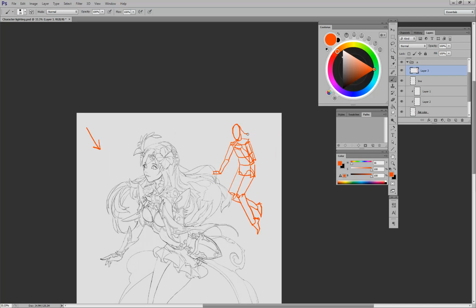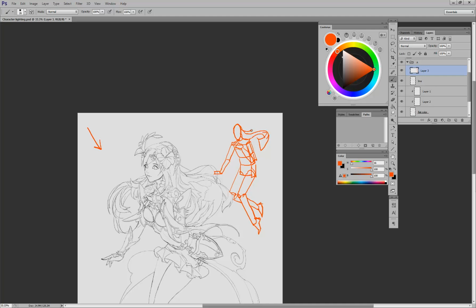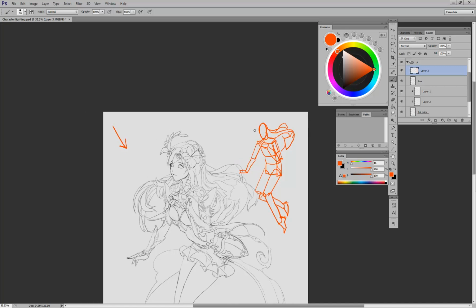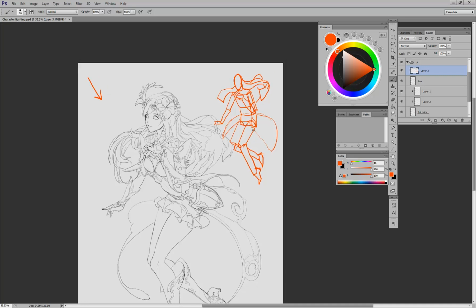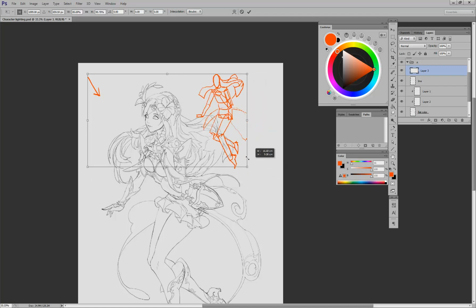The hair, I always think of it like paper, right? Just keep in mind, try to simplify like a paper. And how about the skirt? We can think of it as a big paper, and we try to bend the paper as well, right? So just keep it very simple.